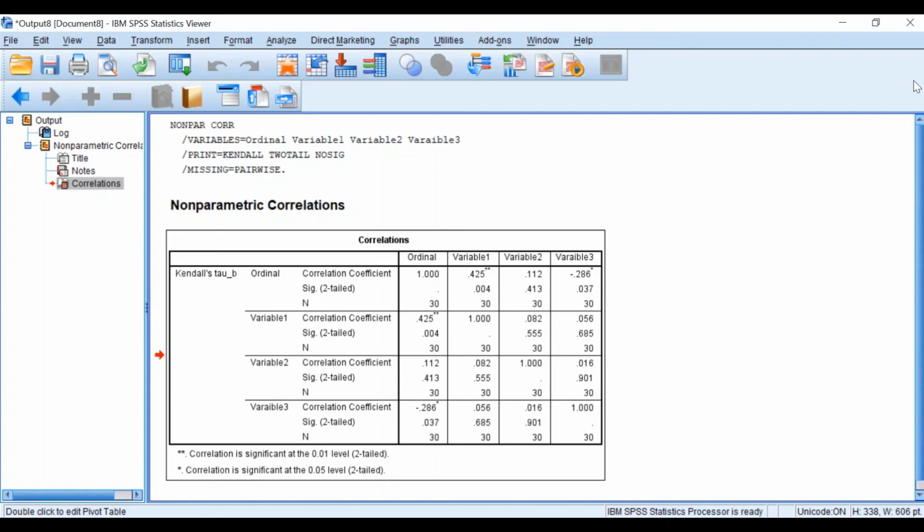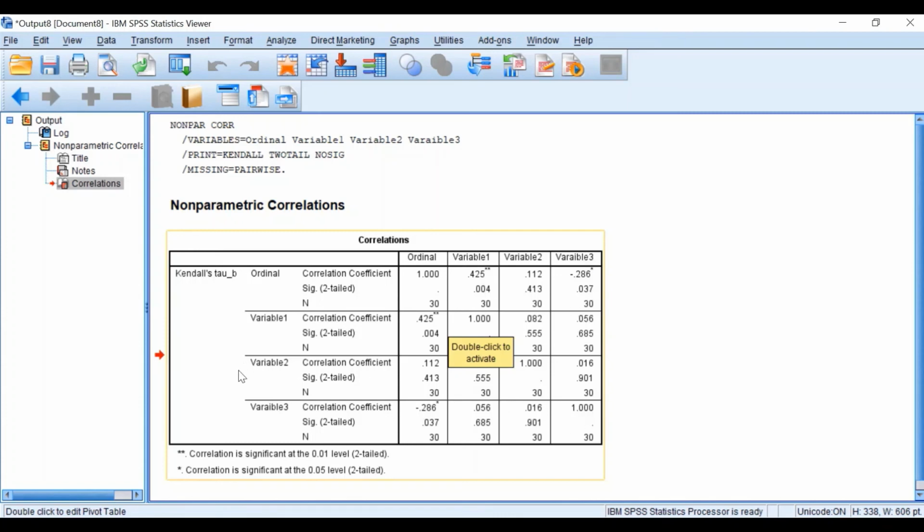Again, if we look also at the column here, we can look at the correlation between variable 1 and variable 2. The correlation is 0.08, a weak correlation, but not statistically significant. If we correlate variable 1 with variable 3, again the correlation coefficient is very weak, 0.05, close to 0. And the p-value is very, very high. So this is not a statistically significant correlation between both.